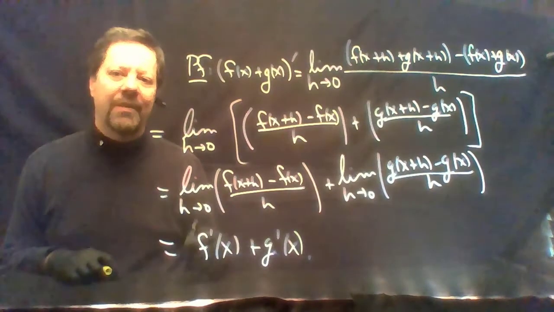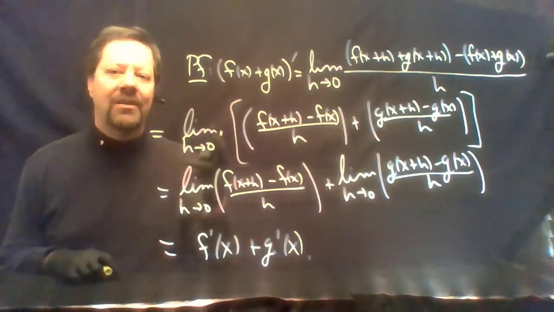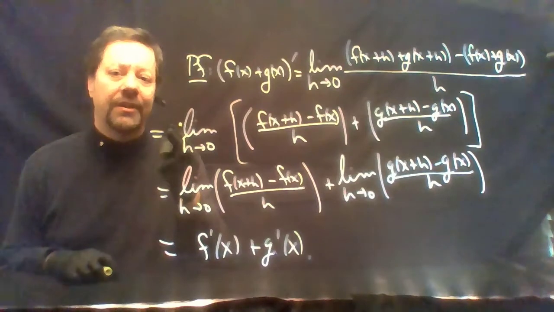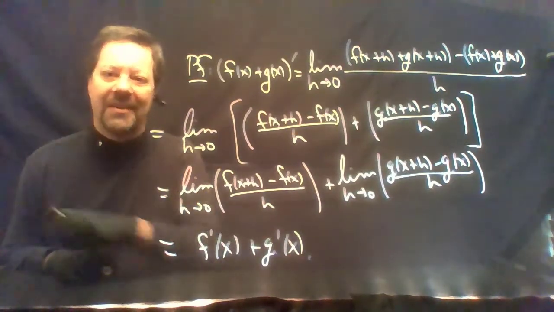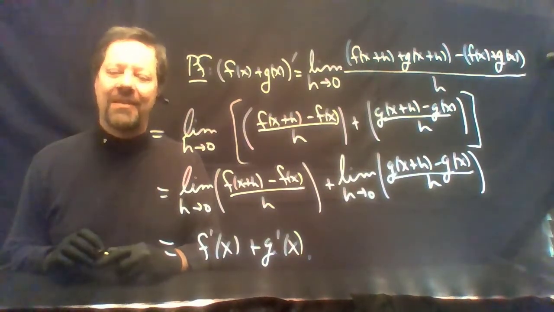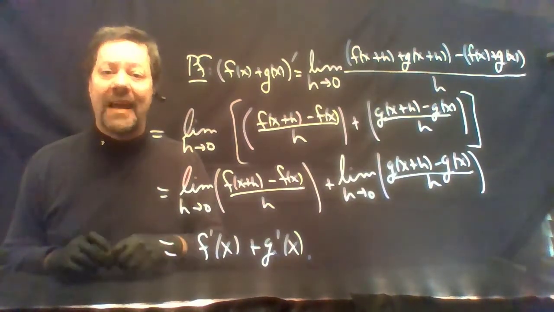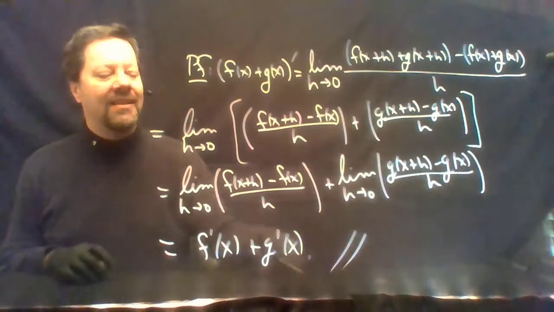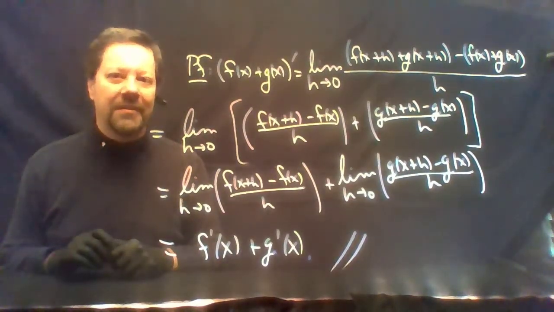For the second property, we have that constant factor k, which can be factored out of the difference quotient and out of the limit. Constant factors can be factored out of limits, according to our limit theorems, which gives you that part of the proof as well. So we'll declare the proof of the theorem over.